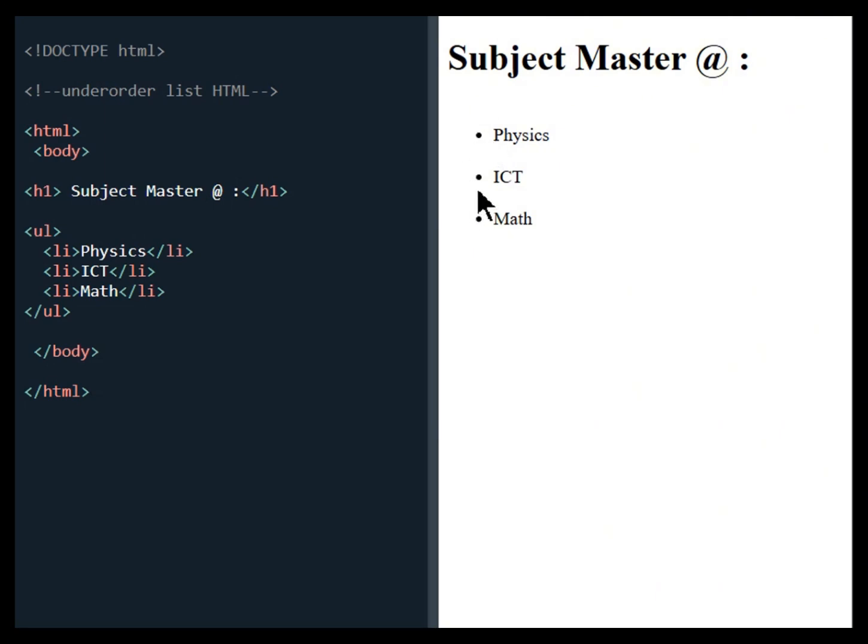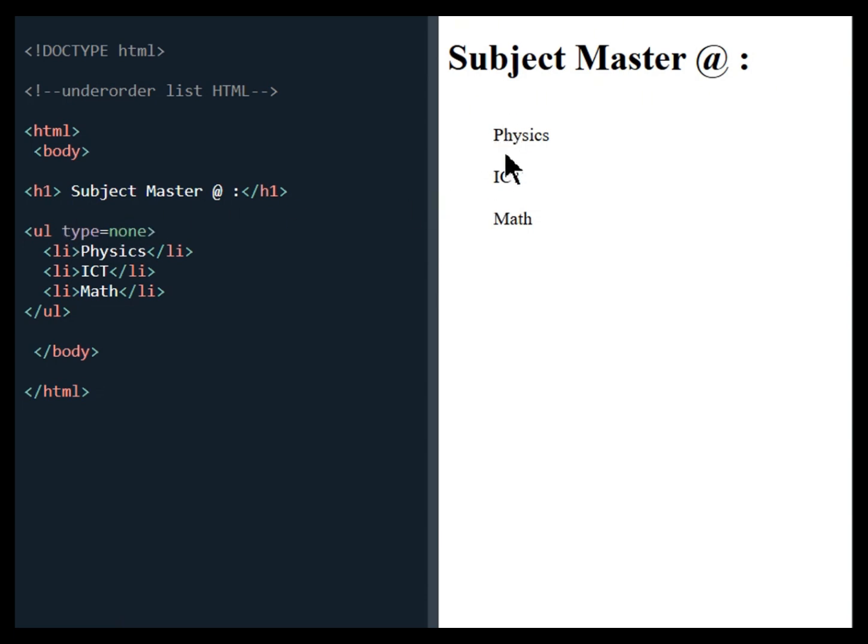Now we know that there are a couple of unordered list types like circle, square, and of course if you don't like to use this disk, instead none, in that case you have to type it, then it will be none, right?